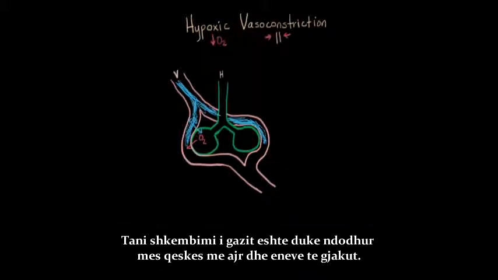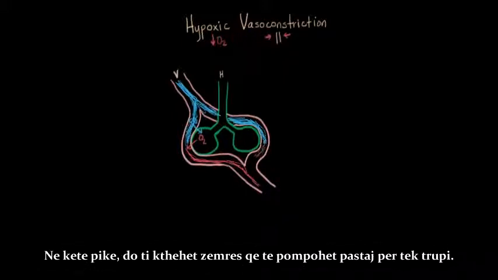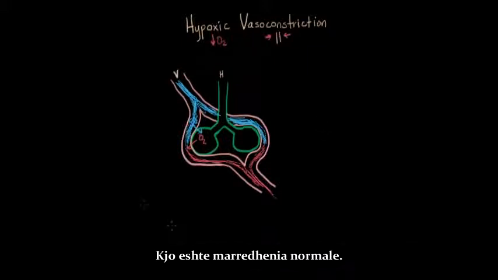So now the gas exchange is happening between this air sac and the blood vessel. And as the blood flows through, it eventually becomes red, full of oxygen. And at this point, it's going to be going back into the heart to be pumped to the body. So this is how the normal relationship works. So I'm going to erase everything I just drew.